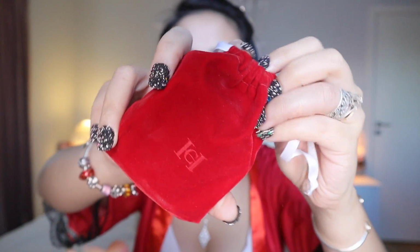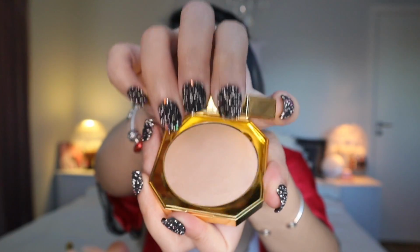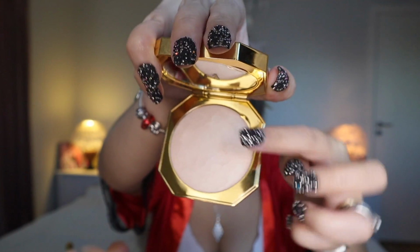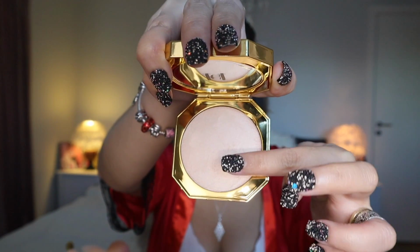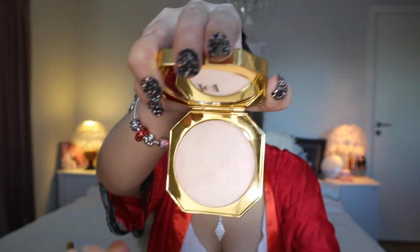For highlight, I am going to use my Carolina Herrera Highlighting Compact. I just really love the packaging of this one because you can customize it, and I chose this zebra print, and it looks like this. It's magnetic, so you can choose whatever you want in your compact, but I chose the highlight, and this is a cream highlight, so I love to use this one before I put a powder highlight to make it last longer.